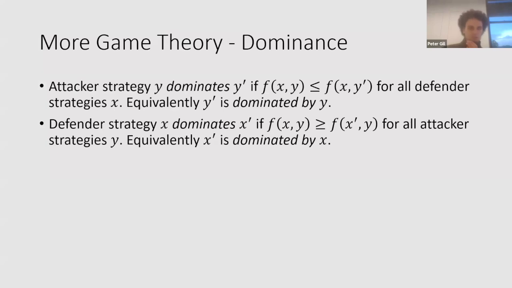So another fairly natural definition for game theory is dominance or domination. Basically, a strategy dominates another if it's always better to pick your original strategy Y. So very natural for both players. And remember that these inequalities are the other way because one of them wants to maximize, one of them wants to minimize.